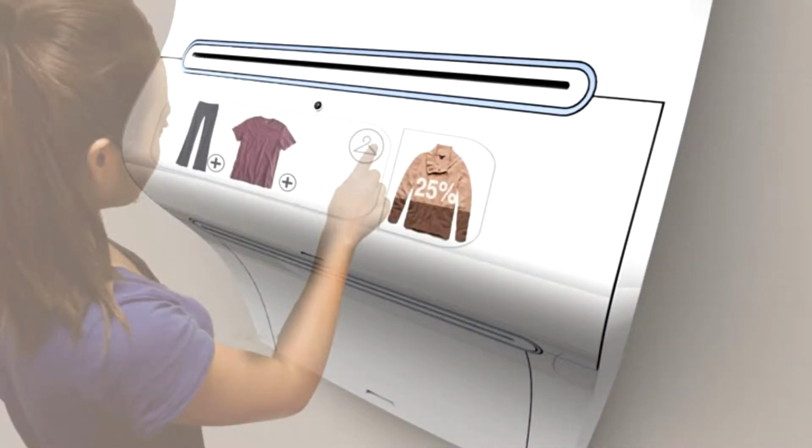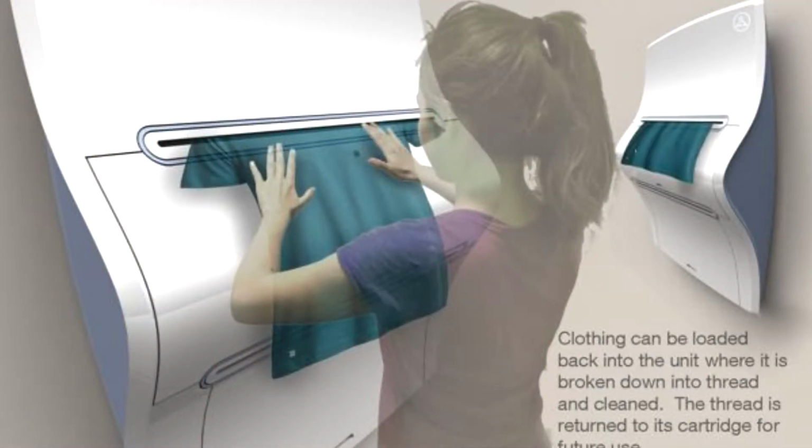What if you could use a 3D printer to make your own clothes on demand? You'd shop in an online marketplace for a design, and maybe it's adjusted to fit your precise body type. You buy a cartridge of thread, hit print, and you're off. Industrial designer Joshua Harris visualizes a future where this is common. His design concept includes a 3D weaving technique that creates clothing from fabric cartridges and a recycling function that reverses the process, turning printed clothing back into spools of thread.